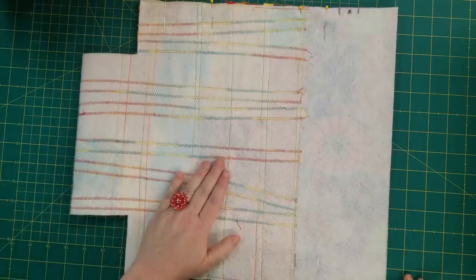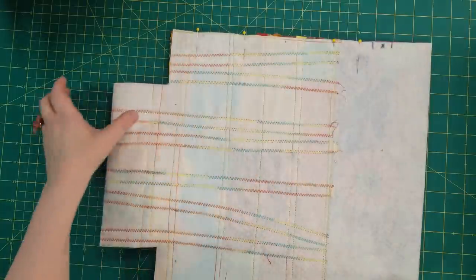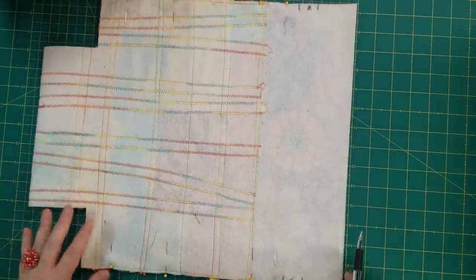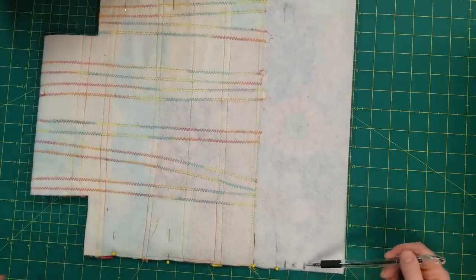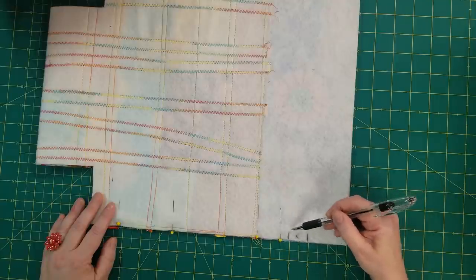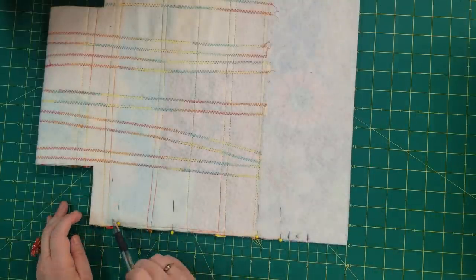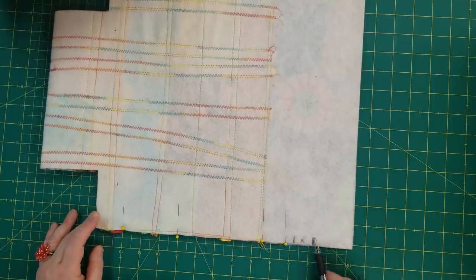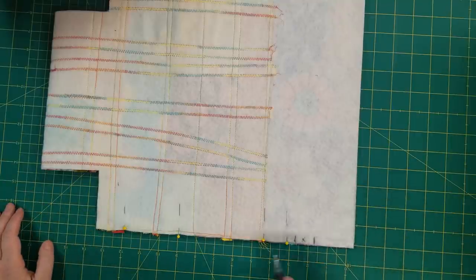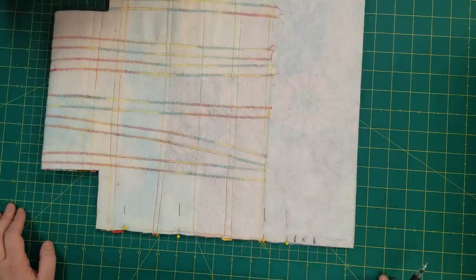It's time to sew our exterior and our interior together. We're going to just sew the sides — we're not going to worry about the top quite yet. But before we do that, we need to make some marks to make sure that we don't sew our casing. You want to make a mark two inches from the top on both sides and then one inch down from that. It's that one inch mark that you're going to avoid sewing. I'm going to do a half inch seam allowance, and I'm also going to top stitch.